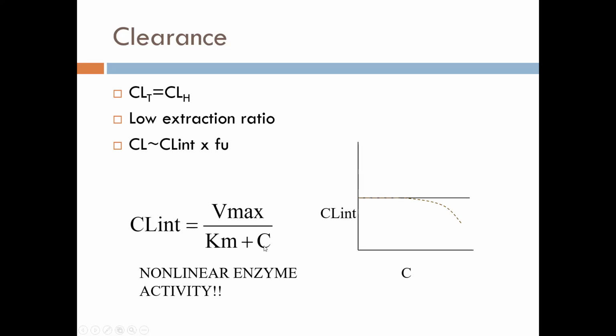That's when you have a linear drug. But in this case, the concentration stays in there because a normal, average Km is about 4 milligrams per liter. And remember, we're going to be in the 10 to 20 range. And even if you think about free concentrations being 1 to 2, that's still very close to 4. So as the concentration increases, you're going to see a decrease in the enzyme activity. So your intrinsic clearance is going to go down, and since that's a determinant of clearance, that means your clearance is going to decrease with increasing concentration.